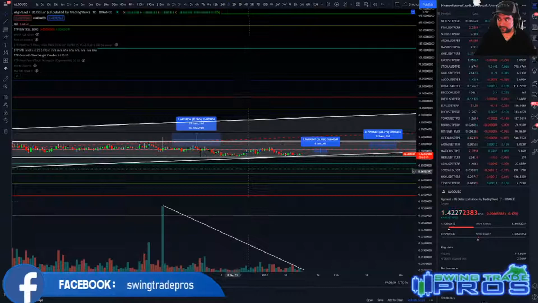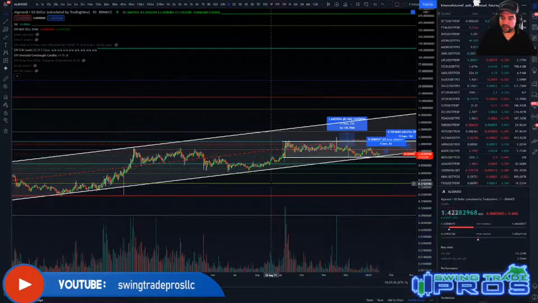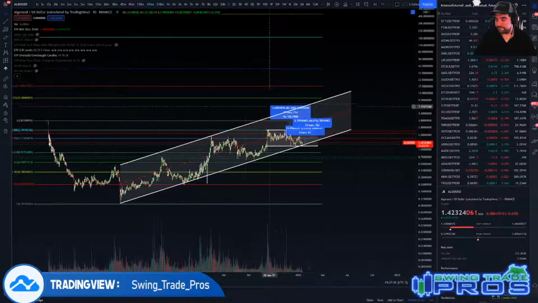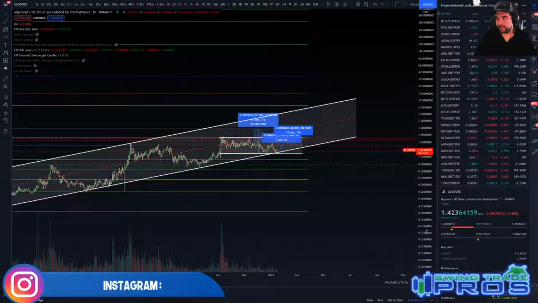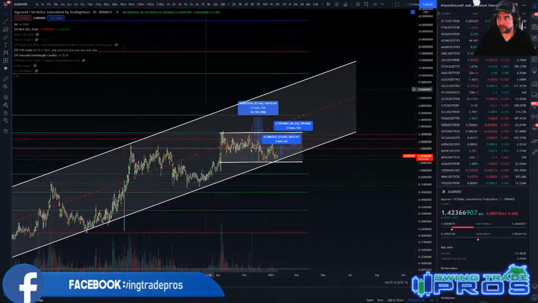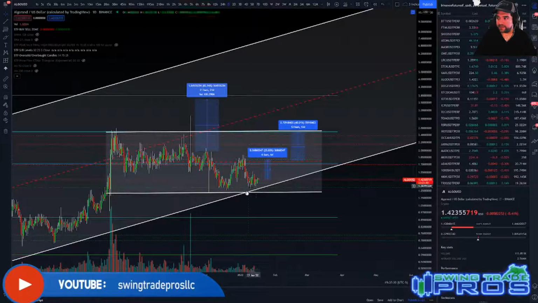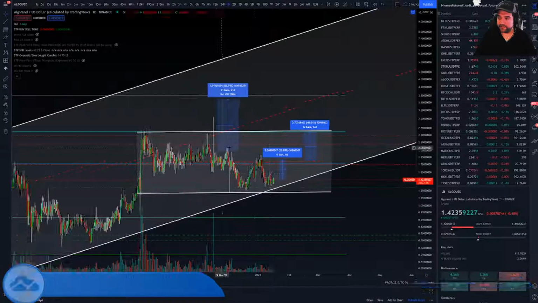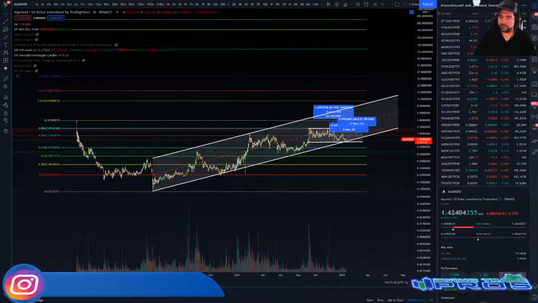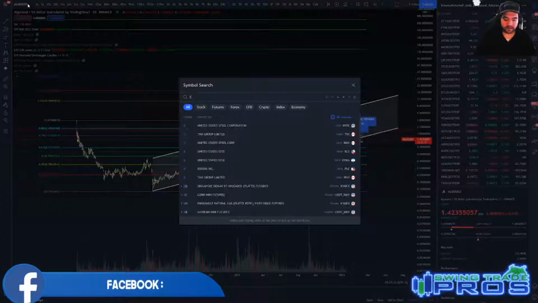This asset towards the range lows. So we could get a failed attempted rally right to the top side of the range. Really depends on what Bitcoin's going to do, guys. This all depends on what Bitcoin's doing. It all depends on what the traditional markets are doing. But so far, we just have lower highs, and we're holding the lows right now in this trading range. Okay. That's Algorand. We're looking at Tezos, HBAR.